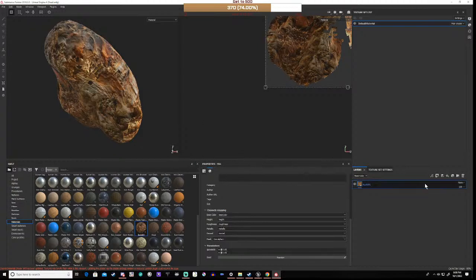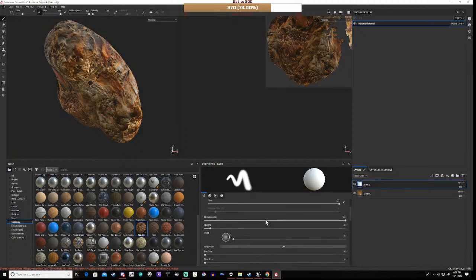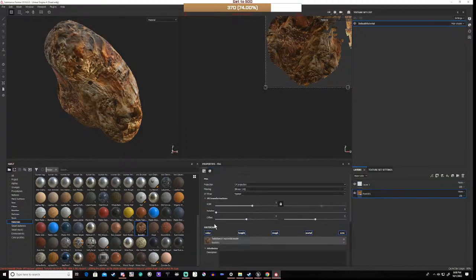Okay, so the next thing we do is we add a layer here. What we can do is go to this layer, and it's got a rotation on it, right?